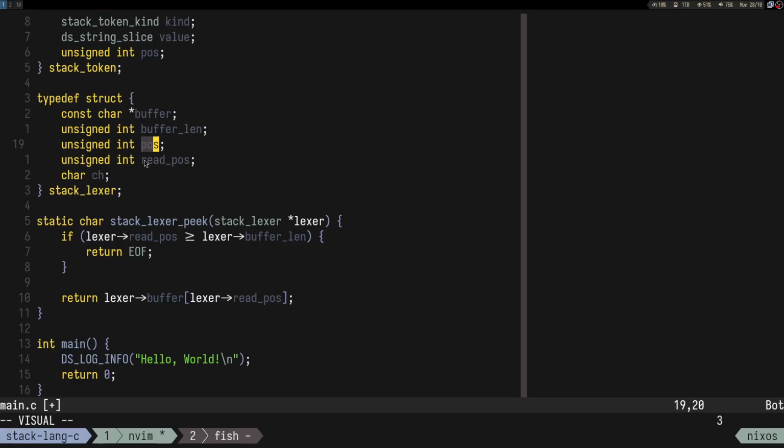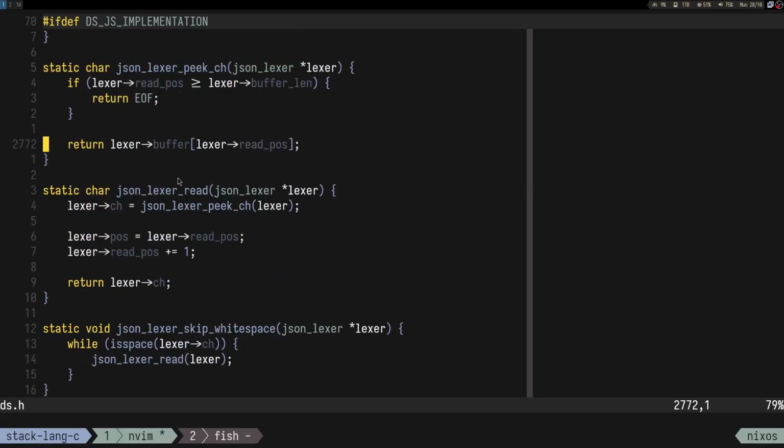Read position is just position plus one. So you're gonna say, okay, but why do we need then these variables? I think it's just more intuitive when you look at the code. So it's like, oh, let's take a look at the read position. Well, if the read position is more than the buffer length, then the current character is end of file. Otherwise, we just look at the read position, right? So that's the main idea.